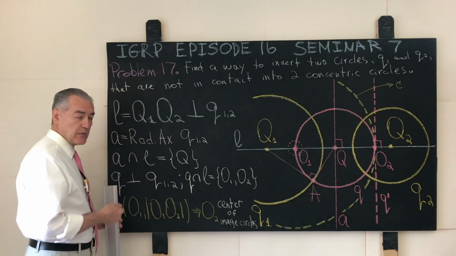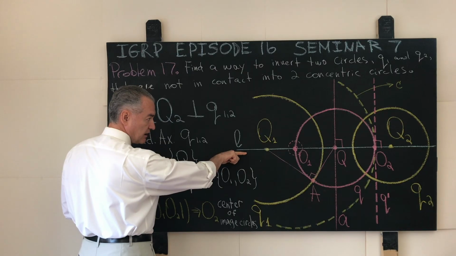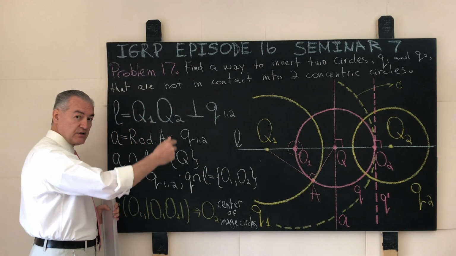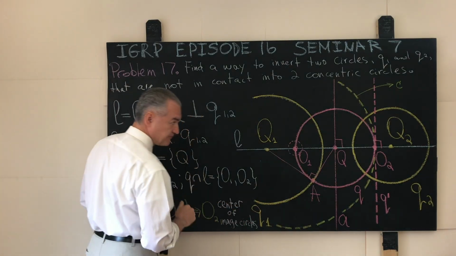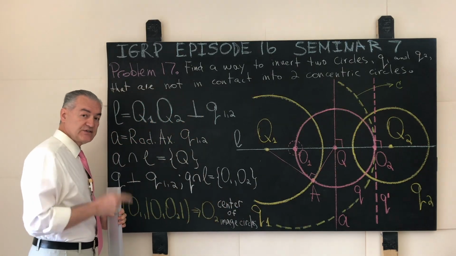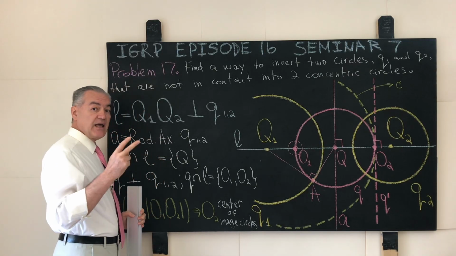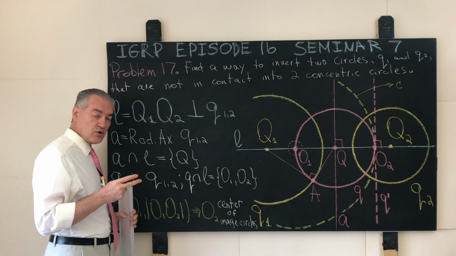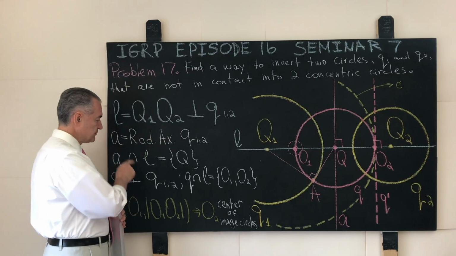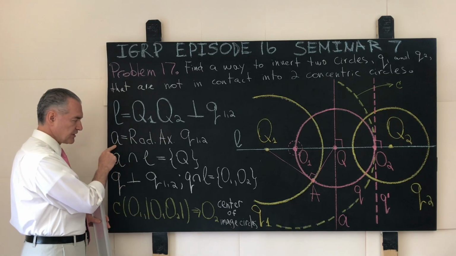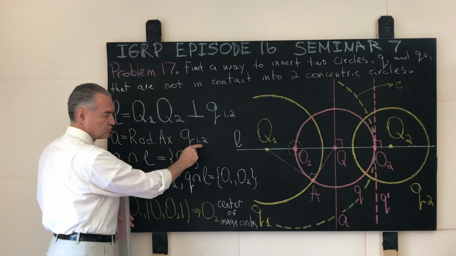The question is, how do we manufacture that straight line that is orthogonal to L and that houses the centers of the image circles, of the input circles Q1 and Q2? Well, this is the second place where you were expected to generate the second idea of your own and bring the notion of radical axis of two circles. I recorded it over here. Lowercase a is the radical axis of the circles Q1 and Q2.